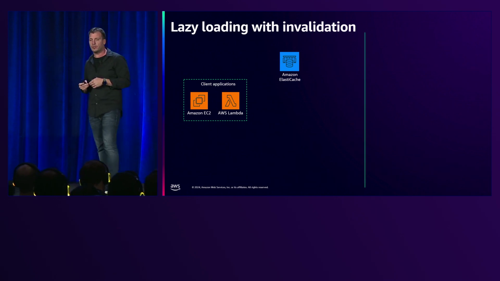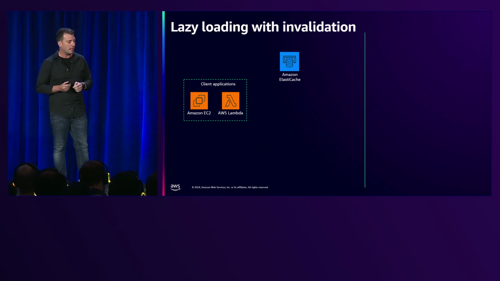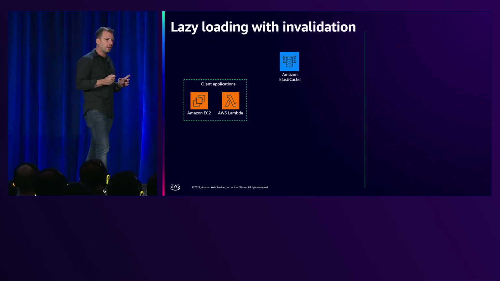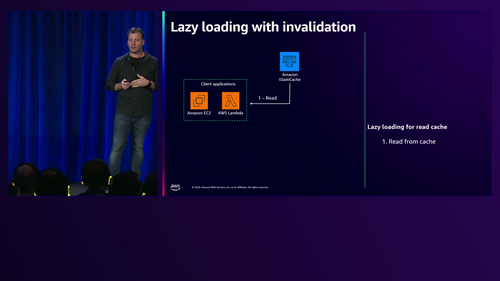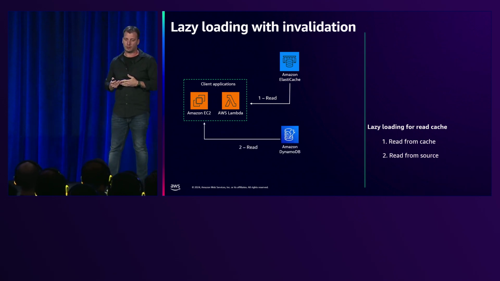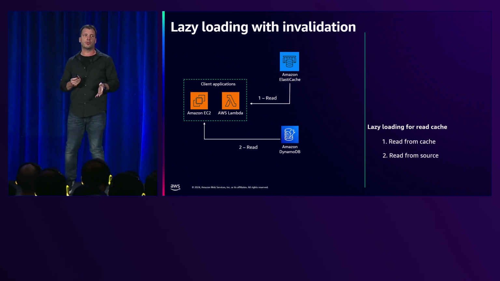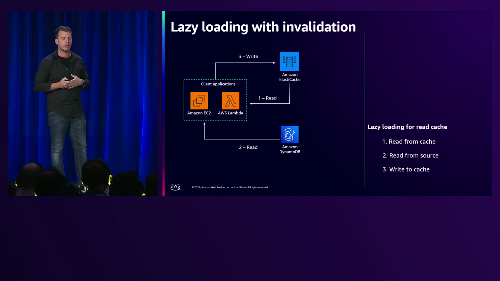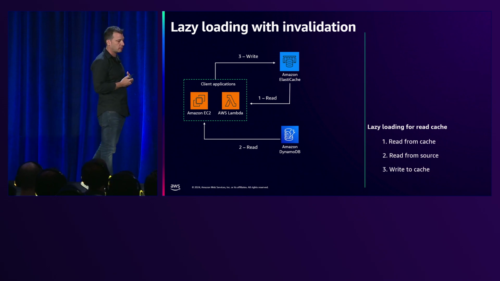And for that, I want to use lazy loading for reading the data from the cache. And I'm going to use the write-through approach to update the item on the cache to be invalid when it requires to be invalid. So let's see how it works. First, we are reading the data from the cache. Then we're reading the data from the database itself. Now I'm choosing DynamoDB to do that. And right after that, I'm going to update the item on the cache.